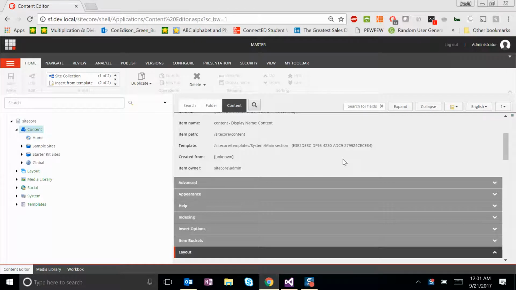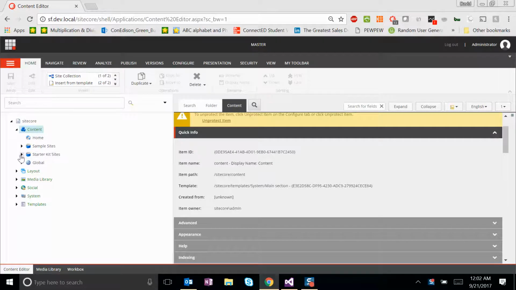Hello, today I wanted to go over information architecture and talk a little bit about how you can create site collections and sites. So one thing Sitecore Foundation gives you is the ability to store content in multiple locations. When you go to add a component to a page, and if the component's backed by a content item, you can choose to either store it under the page, at the site level, at the site collection level, or globally.